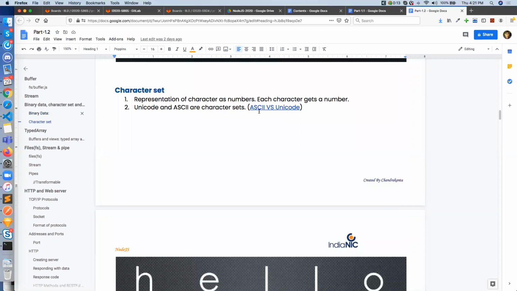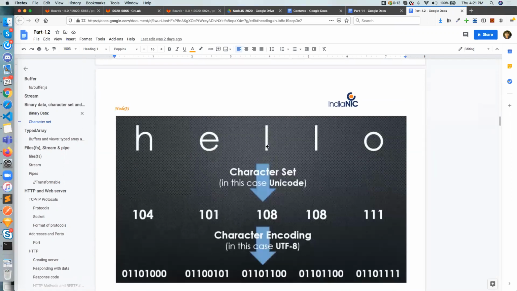What is ASCII? ASCII is nothing but a standard that gives a value to each and every character. Especially ASCII refers to all the characters inside your keyboard, most of the time, right? For example, capital A B C D E, 0 to 9, and all the special characters like caret, minus, plus, equals. For all these characters there is always a number.